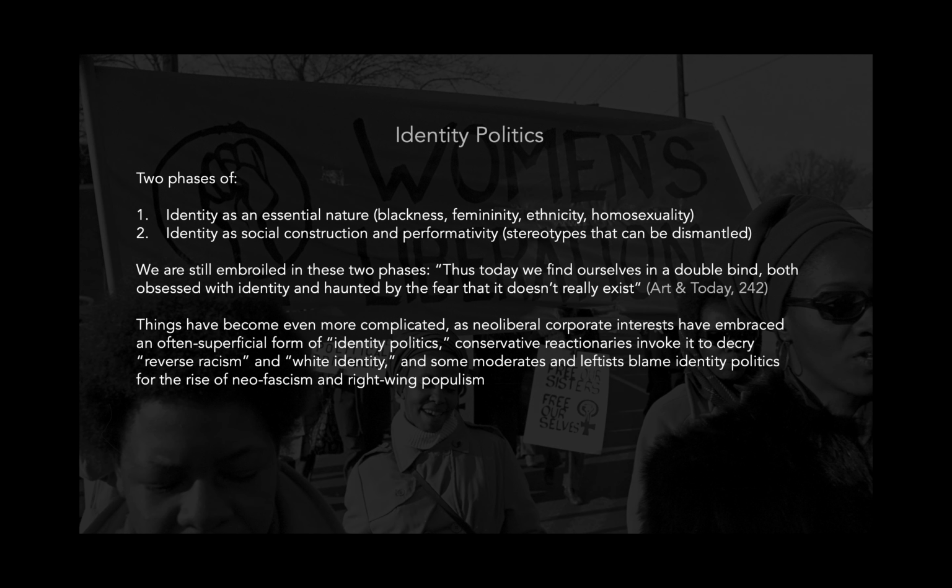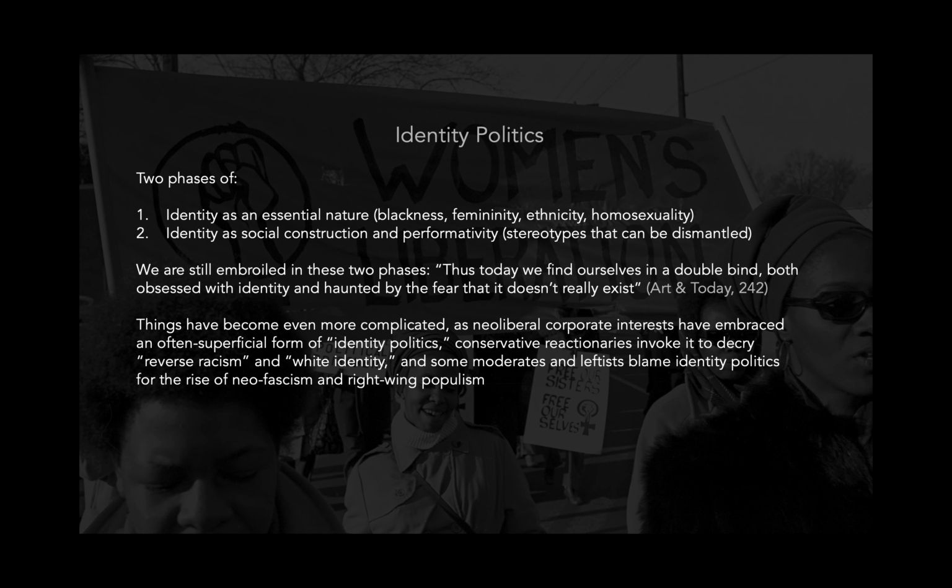Then you have conservative, right-wing people who have taken up the notion of identity and sort of reversed it and said that there's a white identity. And it's now the white identity that's being discriminated against in this new politically correct landscape or this multicultural landscape, and so on and so forth, right? So clearly that seems to me like a perversion of identity politics, that it can now be used by even white supremacists or by racists.